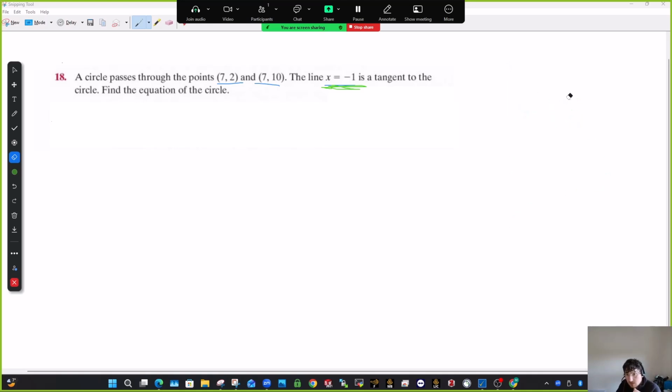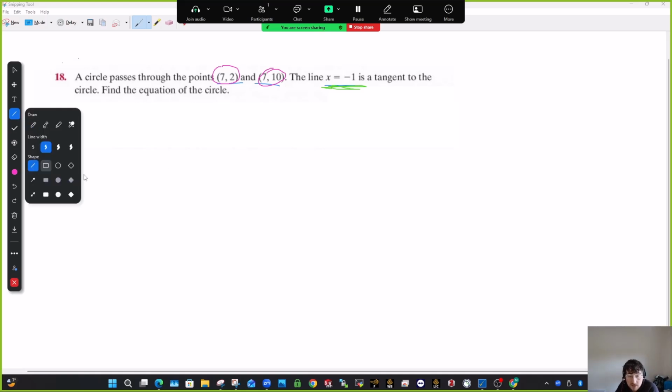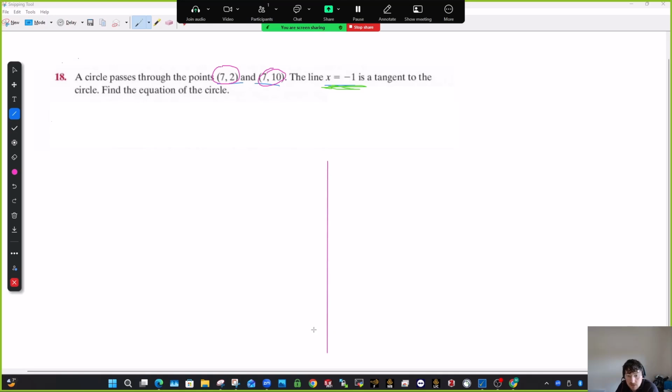Right, so let's draw a sketch of this. Now, there's another little sneaky piece of information here that you'll notice. Look at this carefully. What do you notice about the x values? They're on top of one another here. So watch this. I want everyone to pause the video and give a go at drawing a diagram of this circle, and you want to notice something.